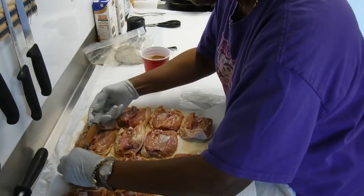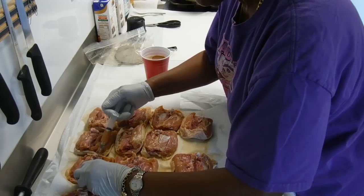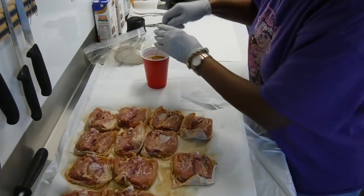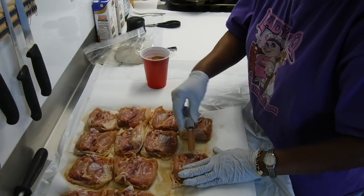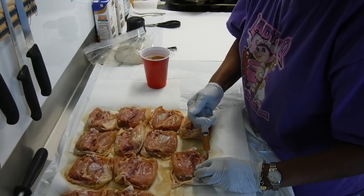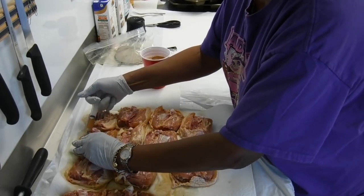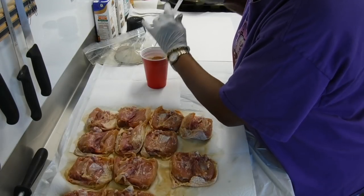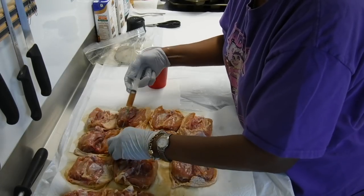Once again, we inject and pull back. I try to go in a certain order so I don't forget to inject something, or sometimes I wind up double injecting some of them. Inject and pull back.